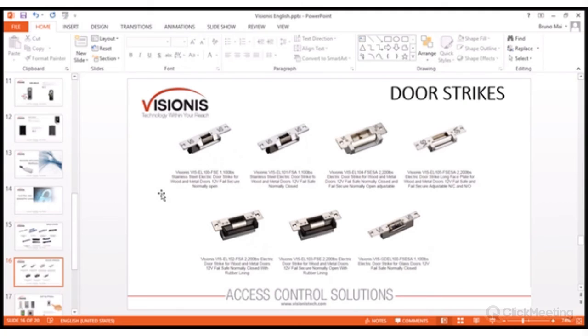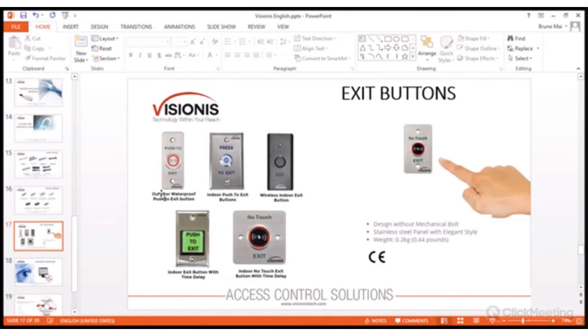Any questions with our locks before we go into our exit buttons? No. All right. So let's go ahead and proceed to exit buttons.